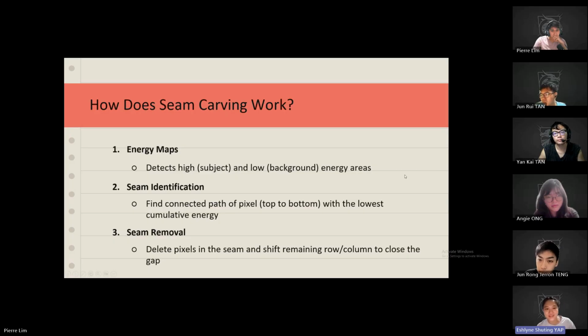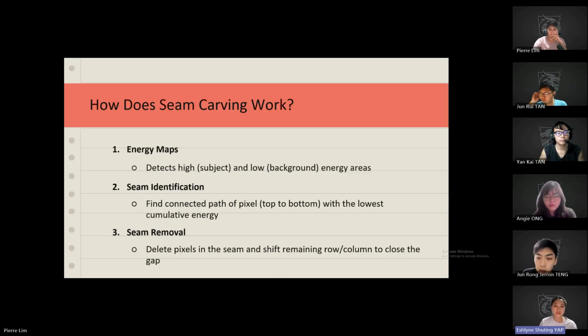And then how does seam carving work? So it actually is split into a 3-part process, which is computing of the energy map, where we calculate what are the high and low energy areas, high being the important parts of the image and low being the background image. Next is we'll find the seam.